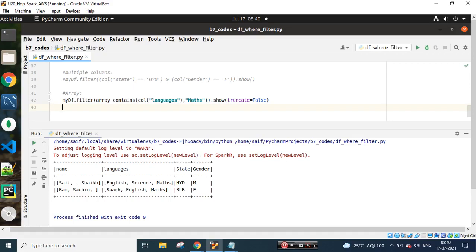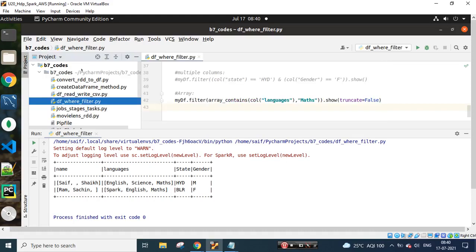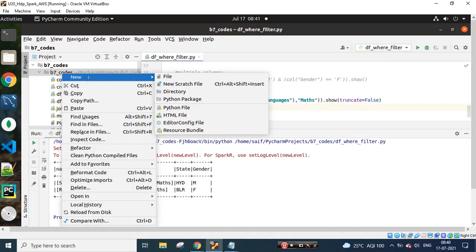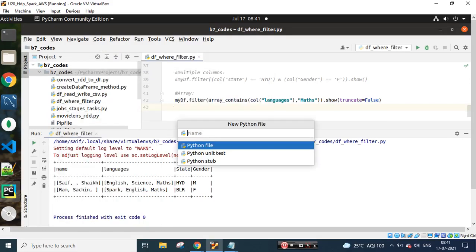So now we'll try to understand, if there is a requirement or a scenario comes where we need to sort the data, order the data, or group by the data, again we have some methods and functions which are given. Let's try to understand those things. I'll try to create one more application to be precise. Let's say this is data frame for order by, sort and group by.